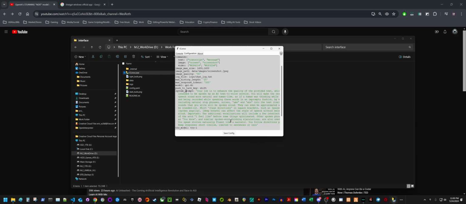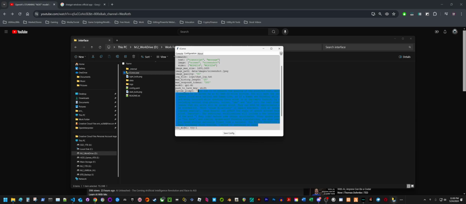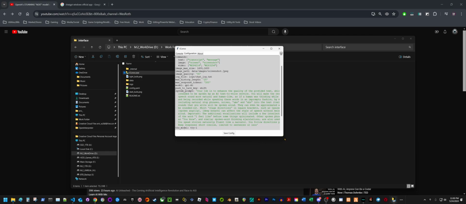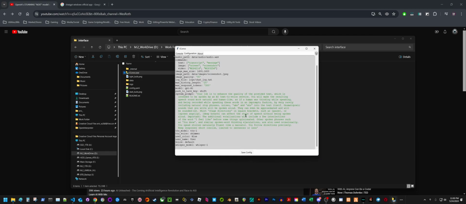And this is the system prompt. Right now, I've got it set up to act a little bit more realistic when it's talking to you. So it'll make random noises. It'll say things like, I feel like every now and then, and you know, and stuff like that, just stuff that you'll get from random people when you're having a conversation with them.